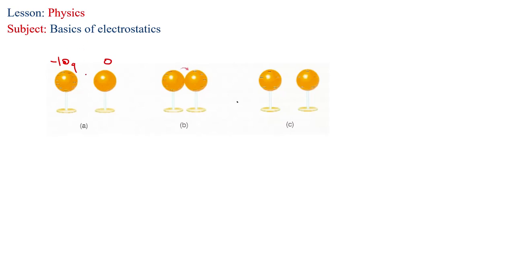So you see here the sum of this, if I bring them into contact and then separate, they share by equal amounts, minus 5q here, but the total charge, as you see here, is minus 10, here it's minus 10, and here it's minus 10. So the amount of charges before and after: q1 plus q2, as you see here, minus 10q plus 0 equals q1 prime plus q2 prime, that is minus 5q plus minus 5q. You see here again, the sum is minus 10. So that is constant, it's conserved.